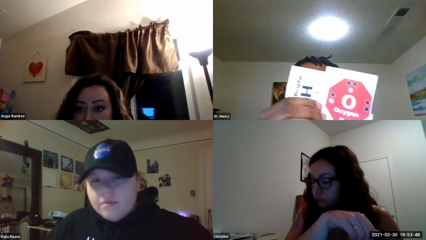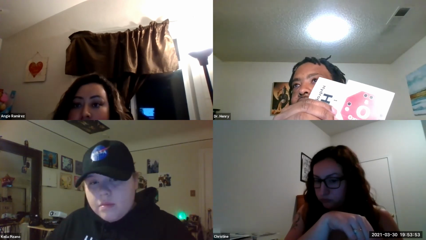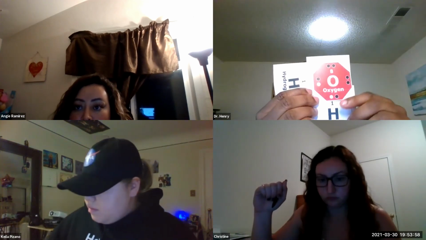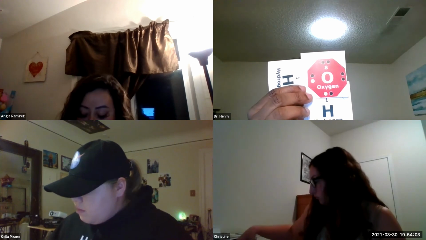Yeah, we have to get them a little more uniform. My sheets from Belinga are different than yours, and yours is partially the way mine is, but not completely. Because your oxygen has 8 around them, do they not? Yeah, they have the little number on them. And then they have 8 dots total, with 2 of them being white. Not all of them though, right? Just some of them? Yeah, it's really screwed up. Just some of them have 8 and some have 6.